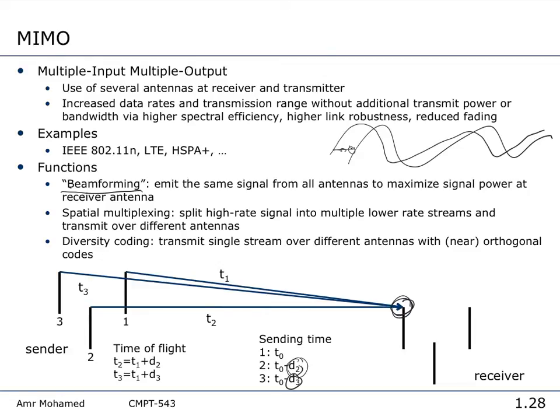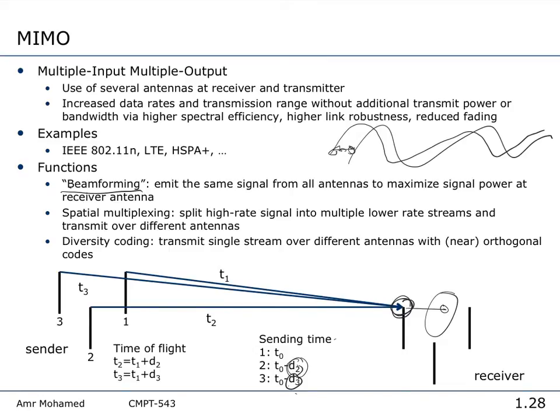So you are focusing multiple copies of the signal to be exactly in sync at a certain location. When they are in sync at a certain location, you maximize the reception at this point. Remember that if you move a little bit further, they may be out of sync again, because D2 and D3 will be different at this point, so they may go out of phase again, and you may not have good reception quality. So D2 and D3 are special parameters related to distances, which corresponds to this distance or this time difference.